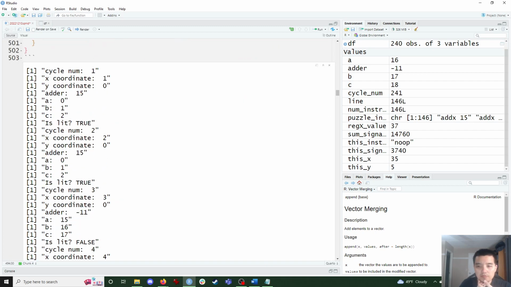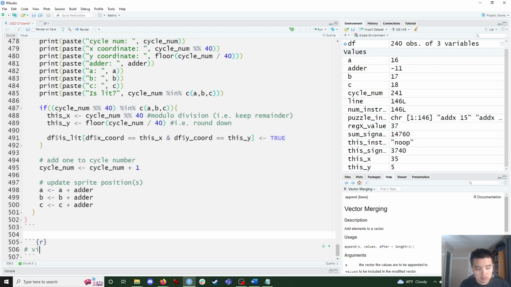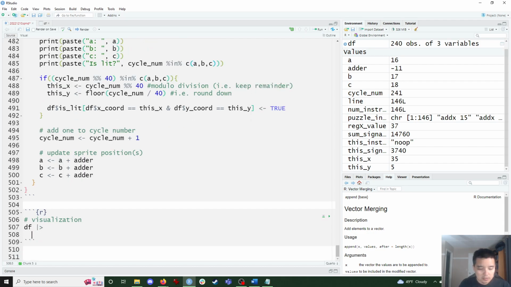So now what I'm going for is a visualization. What I want is to take the data frame, send that into a ggplot.